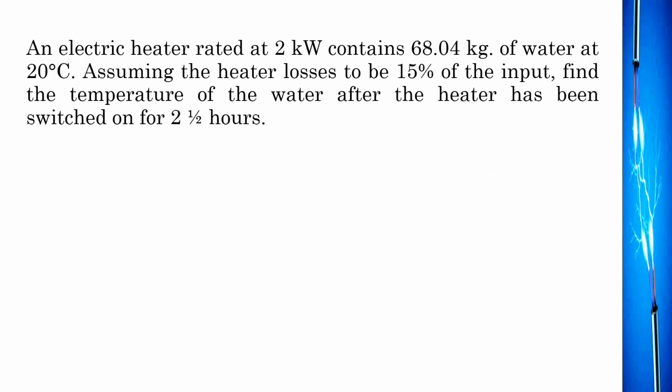Next, an electric heater rated at 2 kilowatts contains 68.04 kilogram of water at 20 degrees Celsius. Assuming the heater losses to be 15% of the input, find the temperature of the water after the heater has been switched on for 2.5 hours. Okay. So, dito, ang hanapin naman natin ay yung final temperature since given naman ay initial na 20 degrees Celsius.